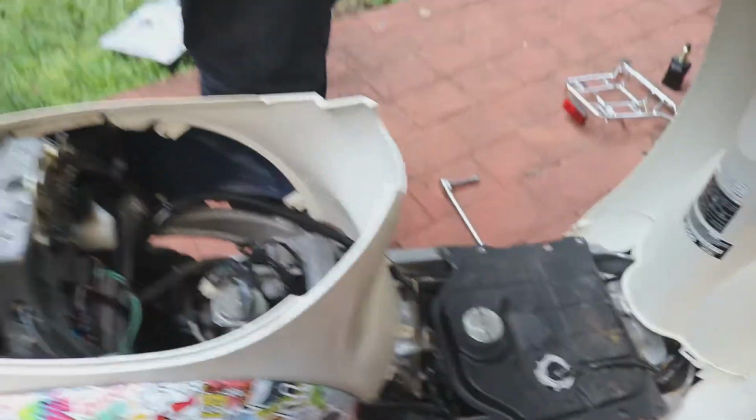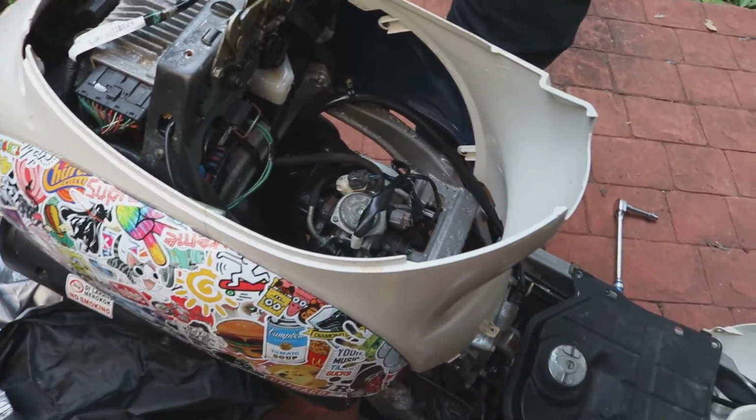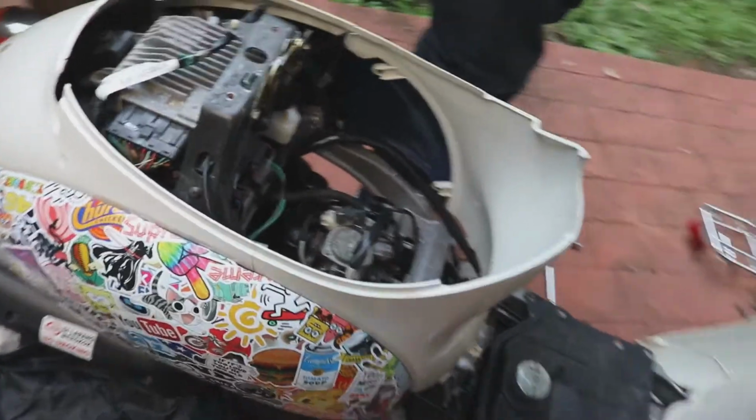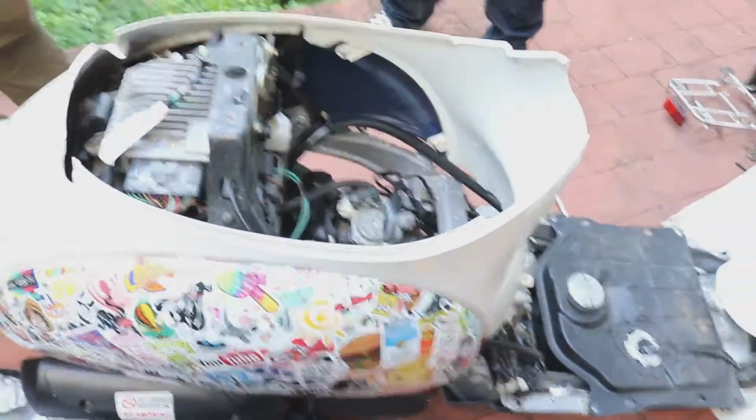Okay. The battery's probably not thrilled. Well, it's got full charge. No, batteries do not like this on bikes. They hate constantly trying to start them and stuff like that. It's just absolutely horrible for the battery. So we got it to get close to starting. But nothing like putting it on a tender, then it'll be perfectly fine.